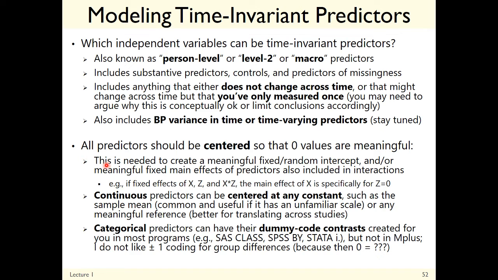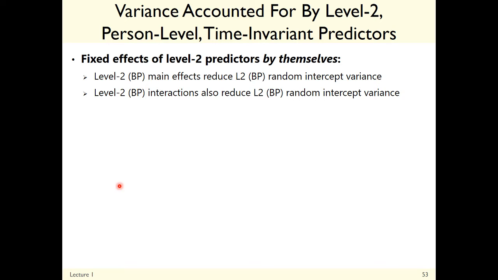Just like time 0 needs to mean something, your predictors should always be centered so that 0 is meaningful. Common is grand mean centering, where you take the sample mean and use that as your centering constant. That's fine, but it's not necessarily any better or different than just picking any convenient value. So I tend to pick round numbers because then I can say my reference is an 80-year-old person or someone with high school education rather than someone who's at the mean, where the mean is always a sample-specific number. Categorical predictors, some group's got to be the 0. So you can set it up yourself or you can let the software do it, but somebody's got to be the 0.